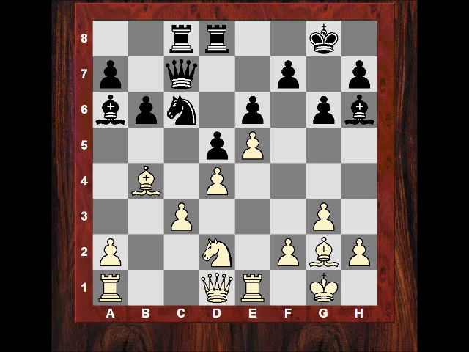Kramnik's got a plus score. He beat Aronian earlier in the tournament. He's drawn the others. Why does he need to go for a win? It looks like a very, very pleasant position for black after all here. And in fact, after bishop a3, we get knight a5. We get bishop b4. We get knight c6. And is it going to be a draw?